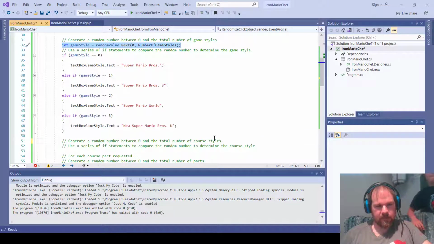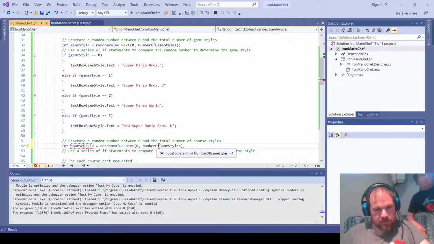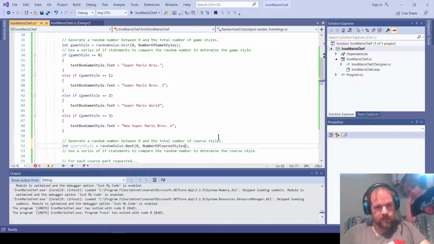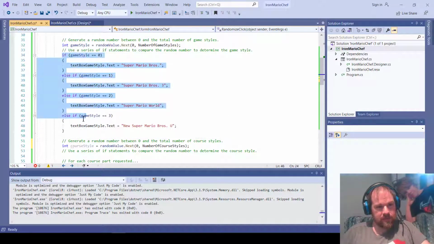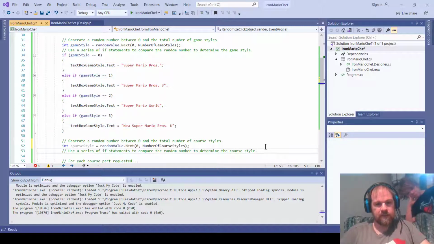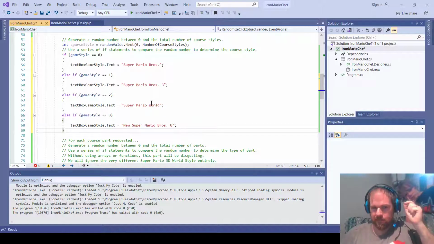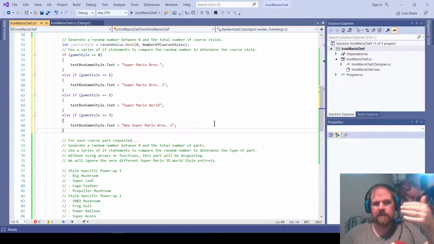So I can go here, int course style equals random value dot next 0 number of course styles. Okay. And then I make a series of if statements just like I described there to determine the course style. This is going to be a longer and more awkward chain of if and else. You can maybe already picture how arrays are going to simplify this logic.